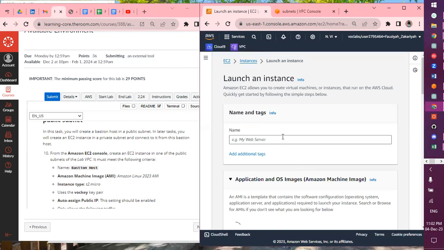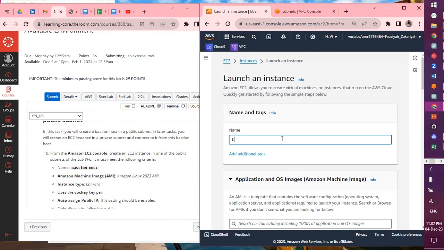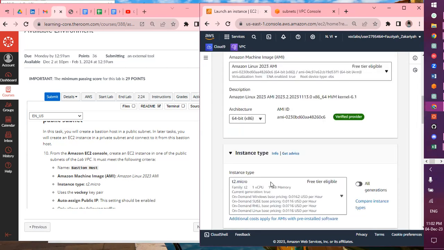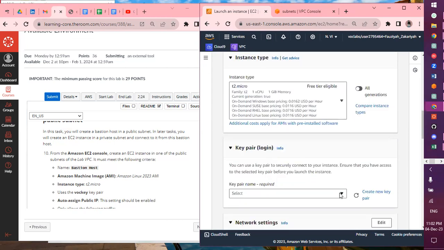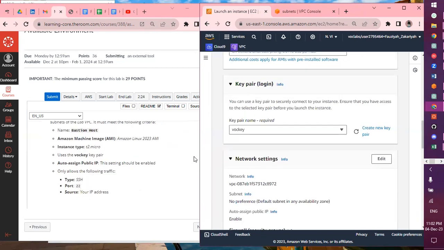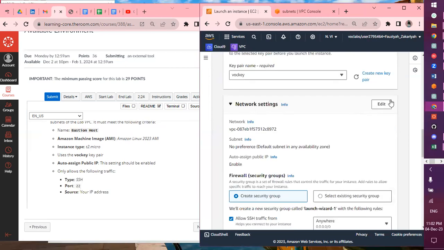And then the name of our instance is going to be Bastion host. Sorry, I've forgotten that space is king. So Bastion host. We're going to use this Linux AMI. We're going to be using t2.micro. We're going to use the key pair. We're going to be using auto-assign public IP, and we will enable that because, of course, yes.